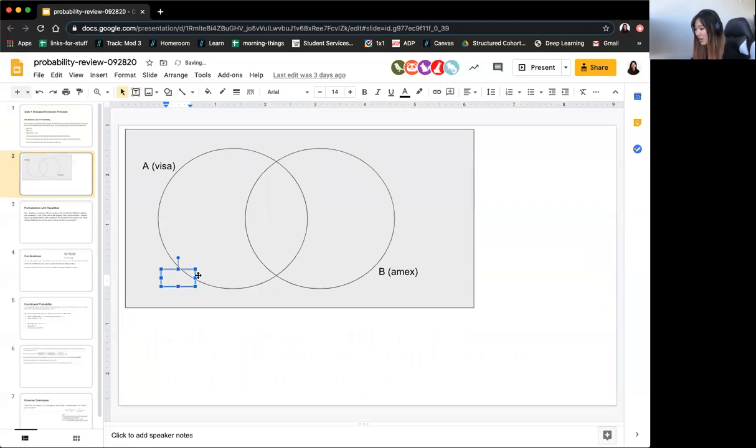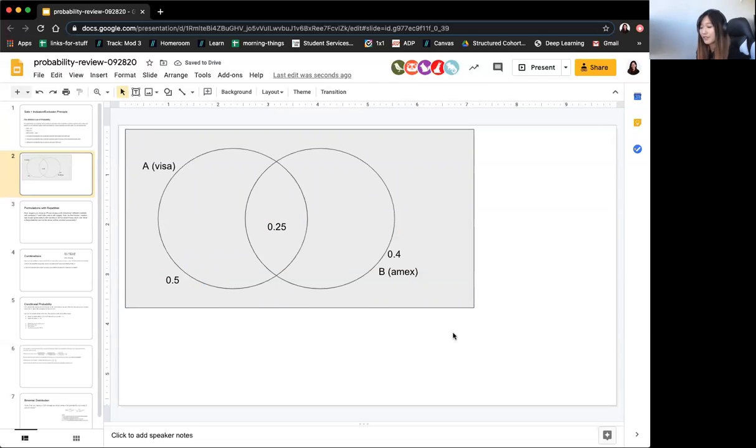All of A is 0.5. Let me do a quick copy paste here. B is 0.4. And the other number they gave us was the middle, both A and B, being 0.25. Now that we have these numbers, I want to simplify and fill in as much of this diagram as possible in the way that makes the most sense to me. What I like to fill out is each individual area so that there are no overlaps, and whenever I need to calculate any probabilities, it's a matter of just summing up the small parts. What I mean by that is here we're given 0.5 and 0.4, but that doesn't account for this overlap here.